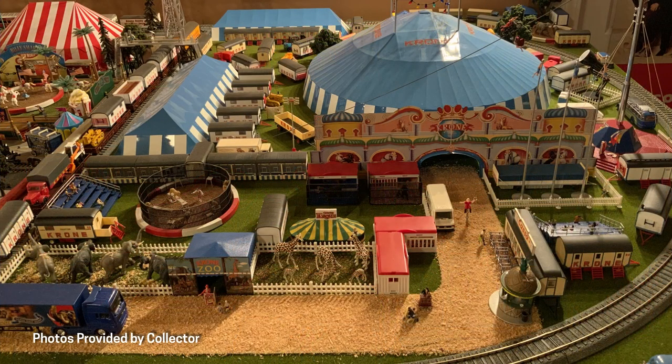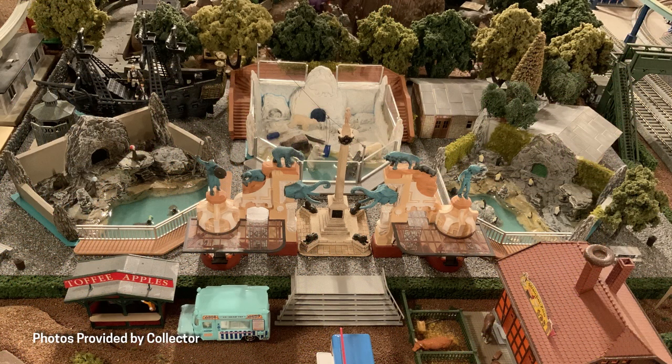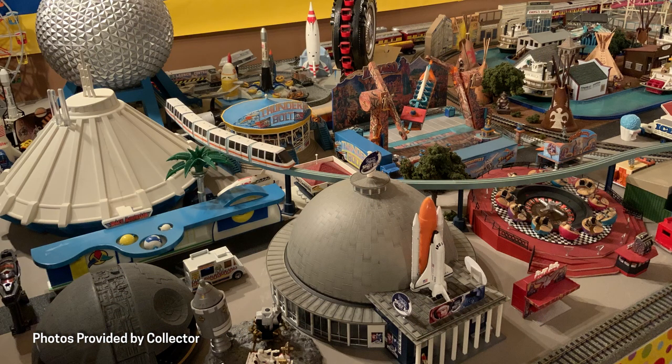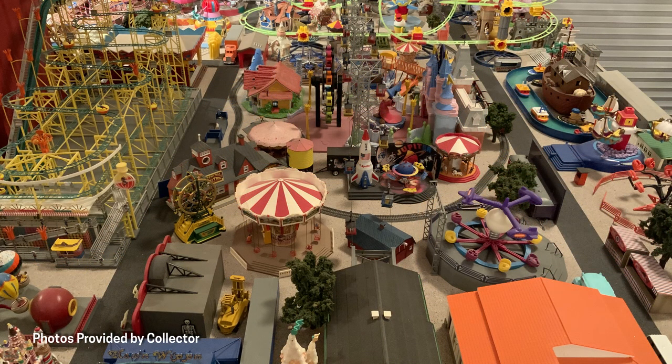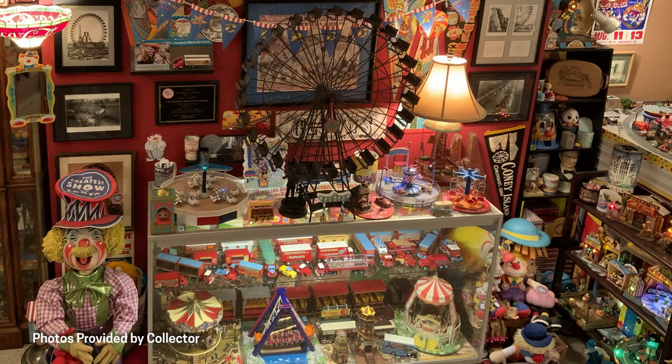And his personal favorite thing is the banner that hangs over his display for the two-headed calf. His family owned a circus sideshow years ago, and that is from the early 1900s and was the entrance to our exhibit. He also has a large banner, sideshow style and size, that advertised the reptiles, along with a poster and some pics.